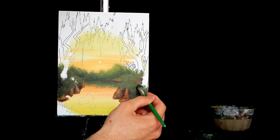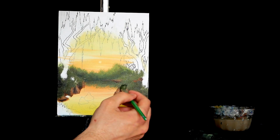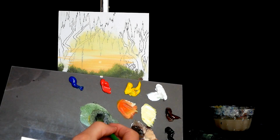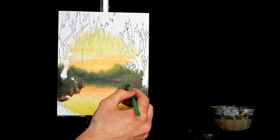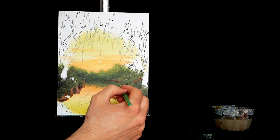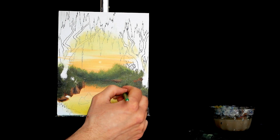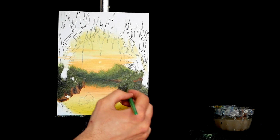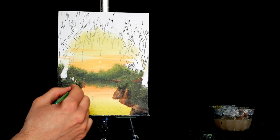Again, we're creating a gradient from dark to a mid-tone, but we're not doing so with a conventional blend or stroke. We're doing so with a myriad of tapping motions. So we're creating a lot of interesting texture, and we're ensuring that the pace is always evolving.